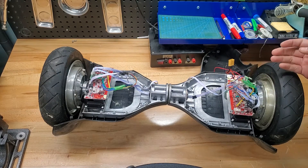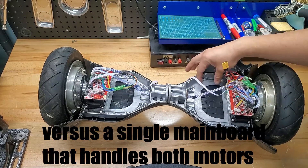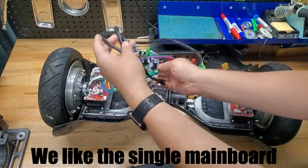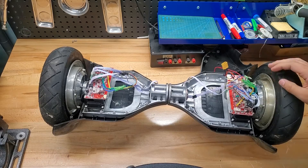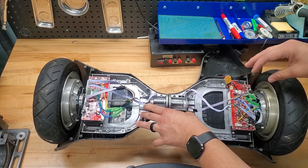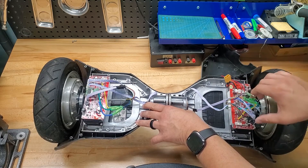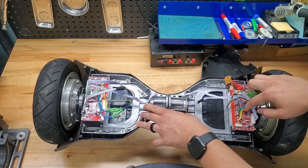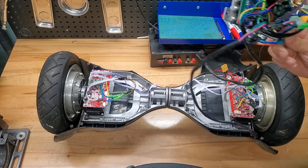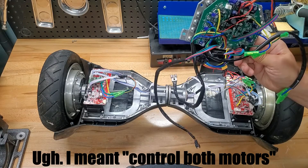There are two possibilities you'll see for control boards. In one case you'll have a board on each side — split side-board controller boards. In three hoverboards I've seen, they all had different side boards, and because they all look different I haven't taken the time to map out which version of hacked firmware would actually work for them. I was able to acquire one of the main single control boards for free and another two at just 30 bucks each. It's worth every penny to control both motors with one serial port and one board, and I'm going to show you how to do that.